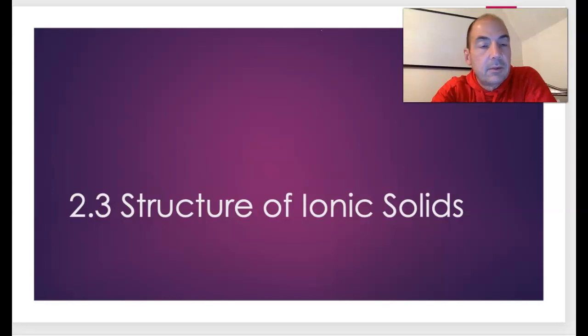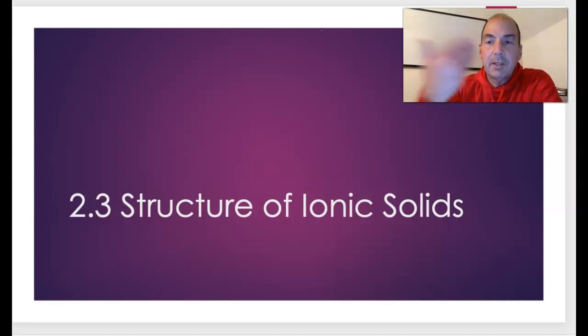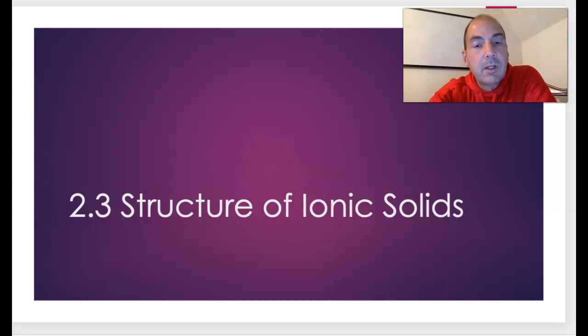Okay, Chem Scholars. Today we're going to review something that was also in Unit 1. So you see how the AP is overlapping things, having them cycle back around. Section 2.3 is about the structure of ionic solids. I'm also going to go into alloys because they're both small topics, very minimally covered in the AP exam. So that's the approach we're going to take.